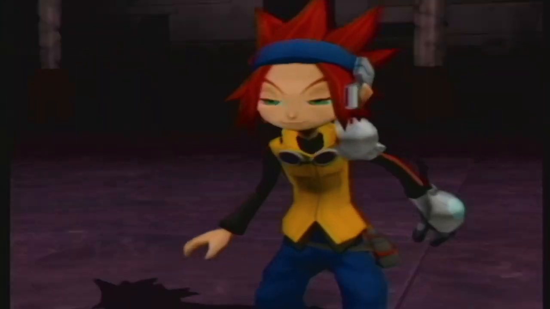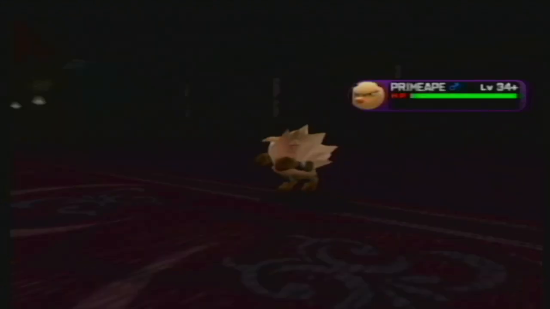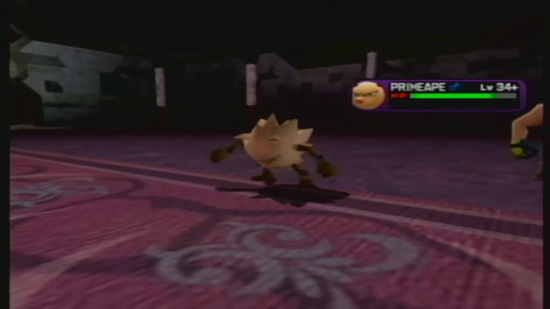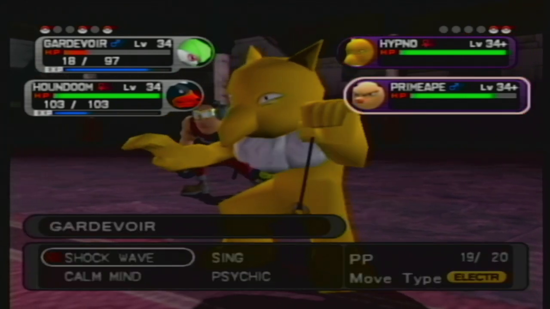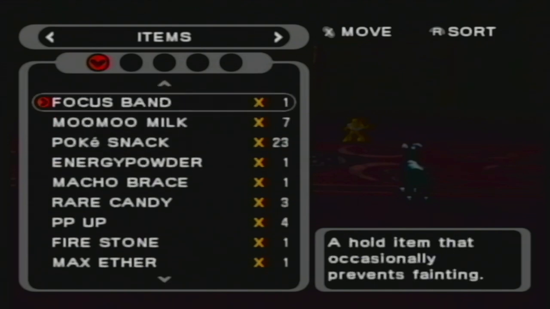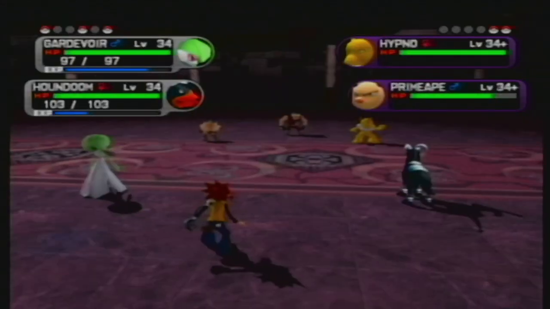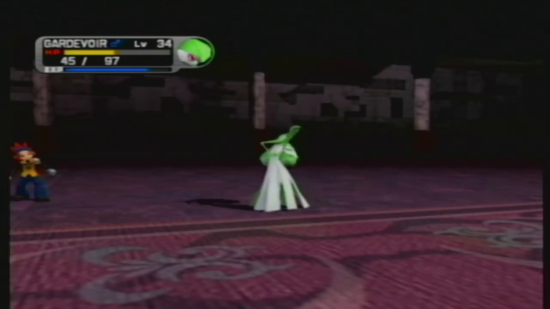Hypno is also a Shadow Pokemon. Now, I use Hypno in my Fire Red playthrough. It's okay. It doesn't hit as hard as I would like, but it has a very high special defense. So I gotta like that at least. Also, I believe this thing has Insomnia, so Gardevoir is effectively useless with Sing. Imagine that. Ow.